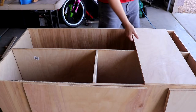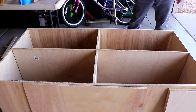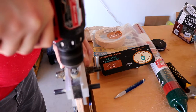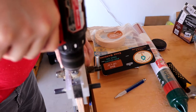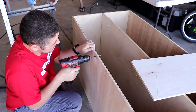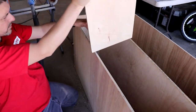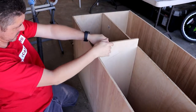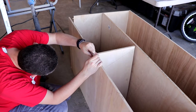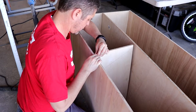I'm just going to slide these in here to make sure that they fit nice and smooth, and it looks like everything's fitting together just right. So now we're just going to go ahead and drill the dowel holes again — we're going to keep with the 1/4 inch dowel hole in our little doweling jig here. We only need a few of these because they're just the internal parts. We did the same trick with leaving the 1½ inch mark there so that way we can make sure that we've got all of our dowel holes in the right spot and everything lines up. So we're just going to go ahead and put in some big box store dowels just to line that up and check and make sure the fit's good.